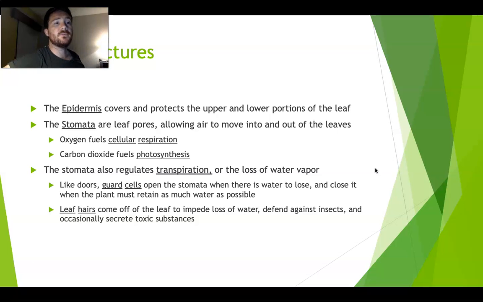You see, oxygen fuels cellular respiration. We breathe in oxygen, and our cells are able to use that oxygen to rip apart the food we eat and respirate, create energy from it. And then, of course, when we breathe out, we're breathing out carbon dioxide, which is a waste byproduct from really the generation of energy in our cells. Well, this carbon dioxide is very useful for plants. Carbon dioxide fuels photosynthesis, and it is useful within the photosynthesis process.